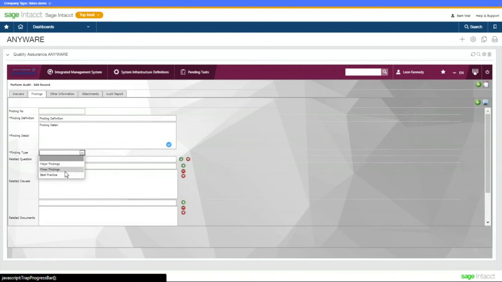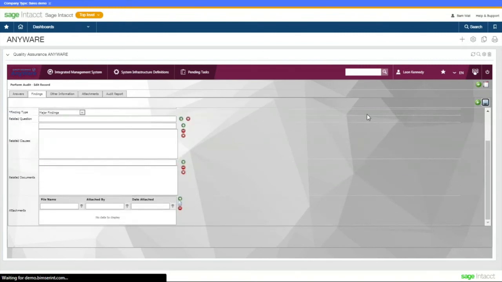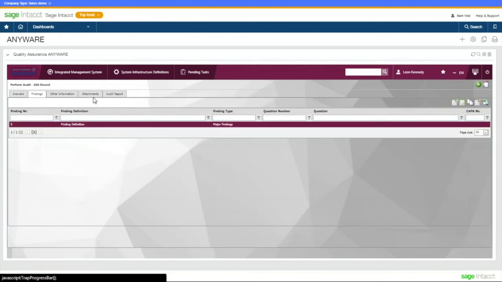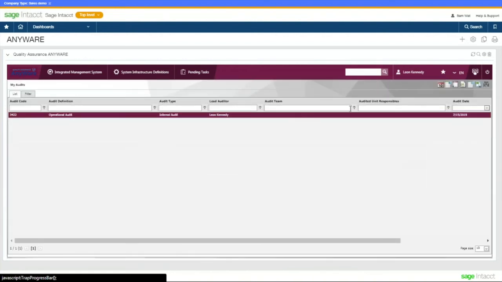And this drop-down list, keep in mind, we can always update the items in this list, which means we can add, edit, or delete any item that you can see. After that, we can add this finding to our audit. And also, we can attach any document if needed to this audit, so that we can go back and this audit will be updated in its status.